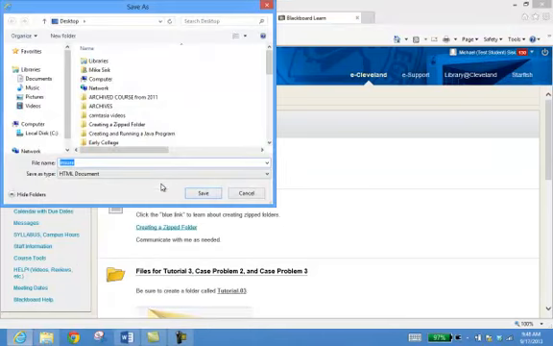I can't do that on your computer because I'm not at your house. And if you can see this screen, it says the file name is called Ensure, and it says HTML document. Leave that alone and find where your particular folder is. I want Ensure to go inside of the tutorial folder.